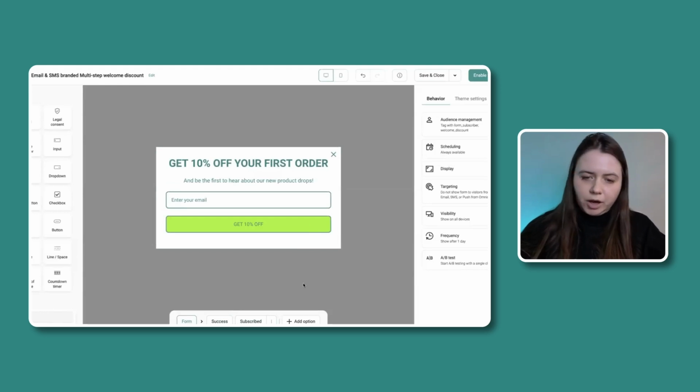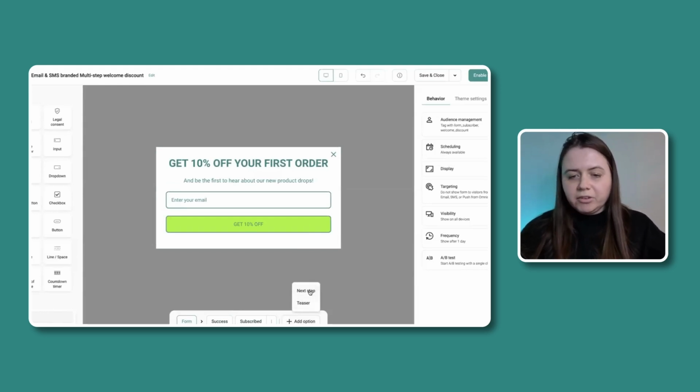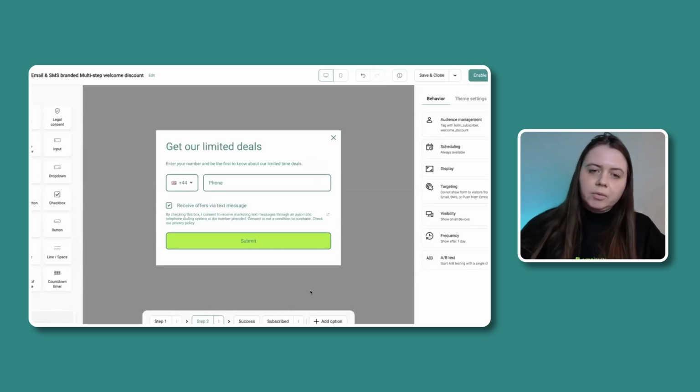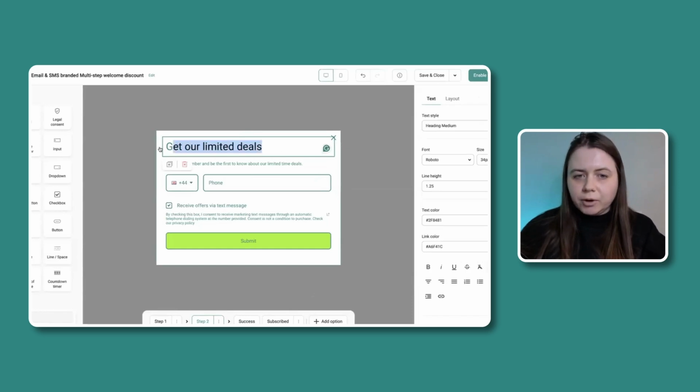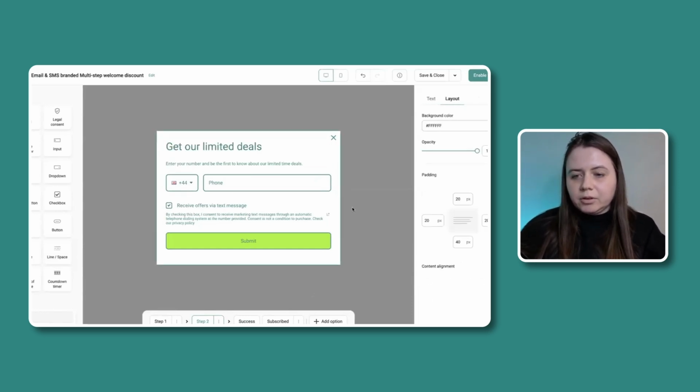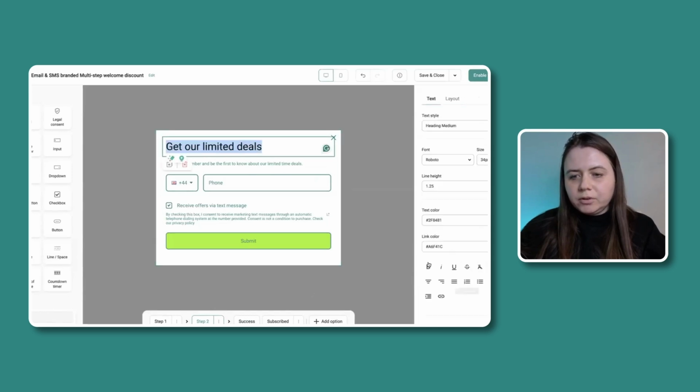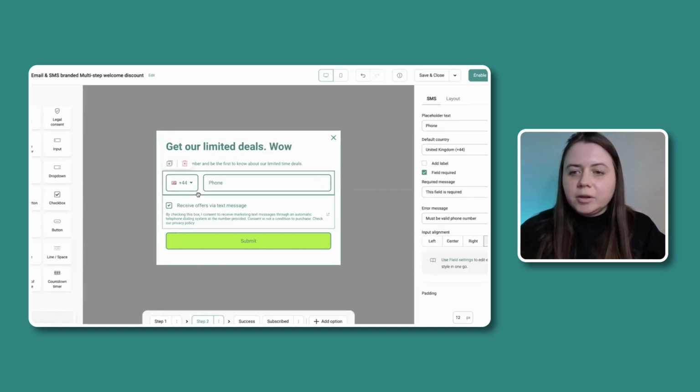If I want to add multiple steps, I have to add a new option and click next step. By default, we create an SMS step. So I can edit this text, change anything I want. The phone number is set by your current country.